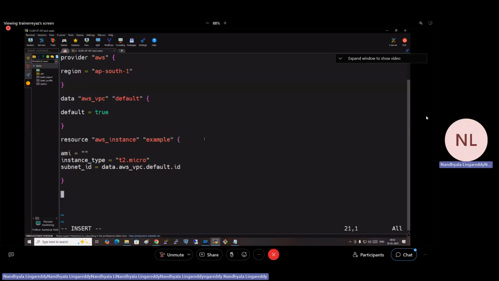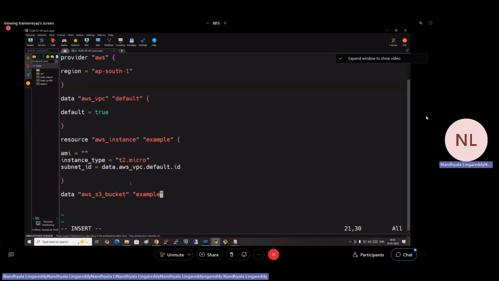Okay. Now I want to use the existing bucket. Again, I need to write a data block or not? Okay. What's the resource type here? So we need to write, you need to get the block, no? Dinesh, data dot we need to use here. Okay, now for this data block, aws_s3_bucket.